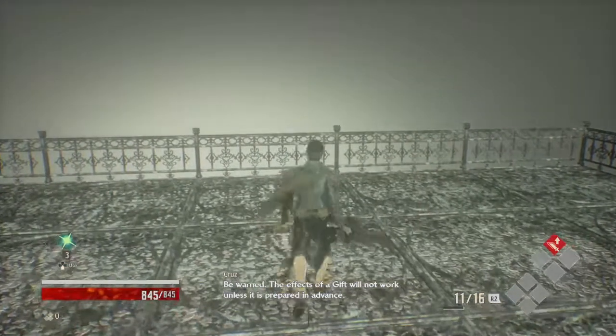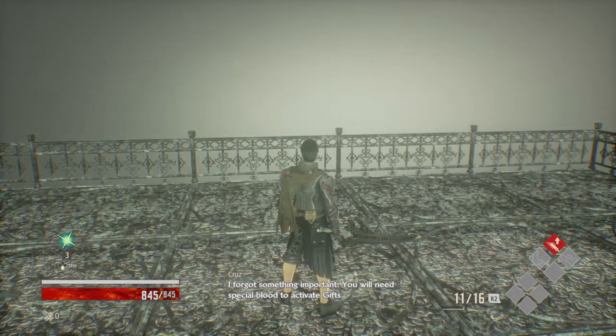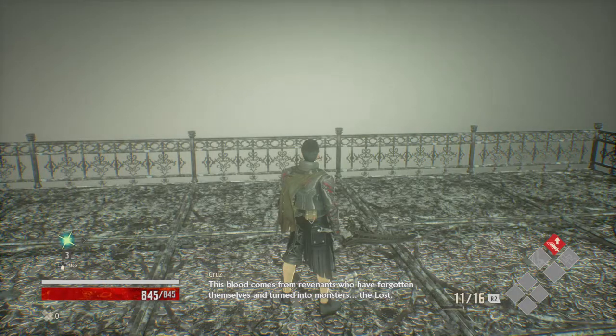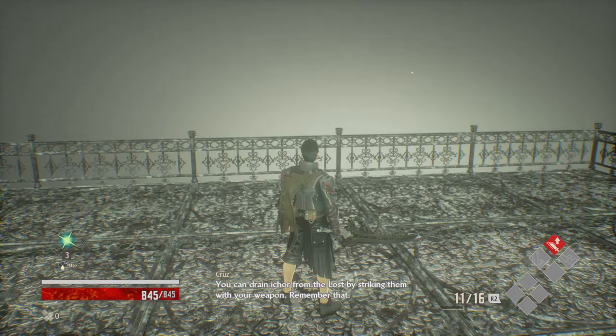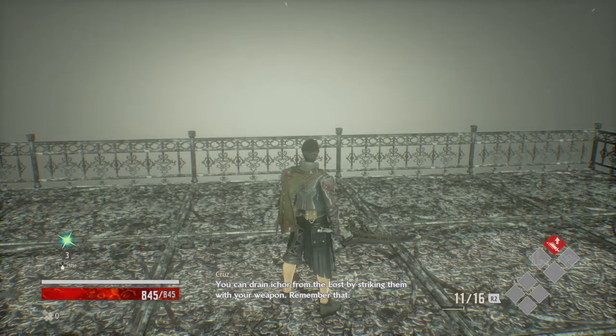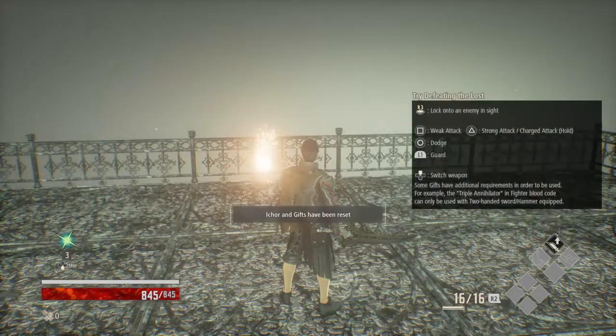The effects of the gift will not work. I forgot something important. You will need special blood to activate gifts. This blood comes from revenants who have forgotten themselves and turned into monsters. The Lost. You can drain Ichor from the Lost by striking them with your weapon. Remember that. Those are the basics of a fighter's gifts. Use and learn each of them well. We'll try.